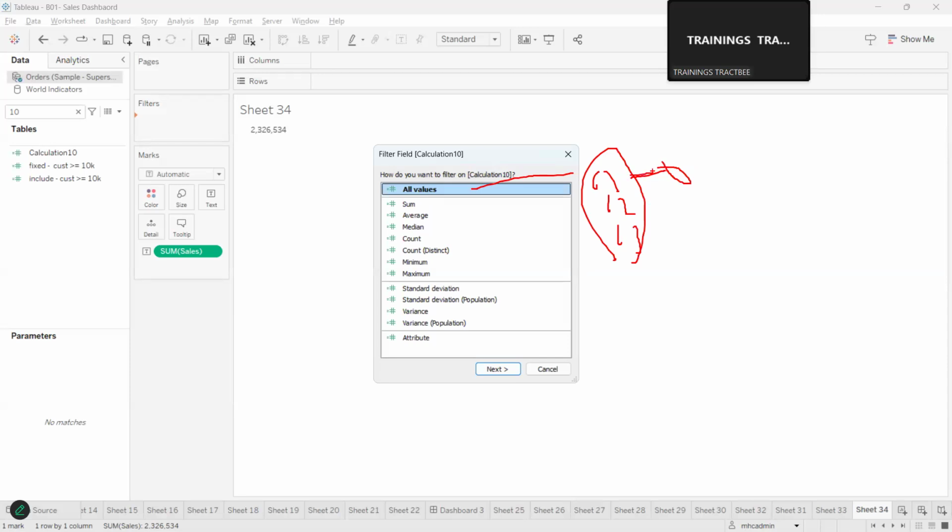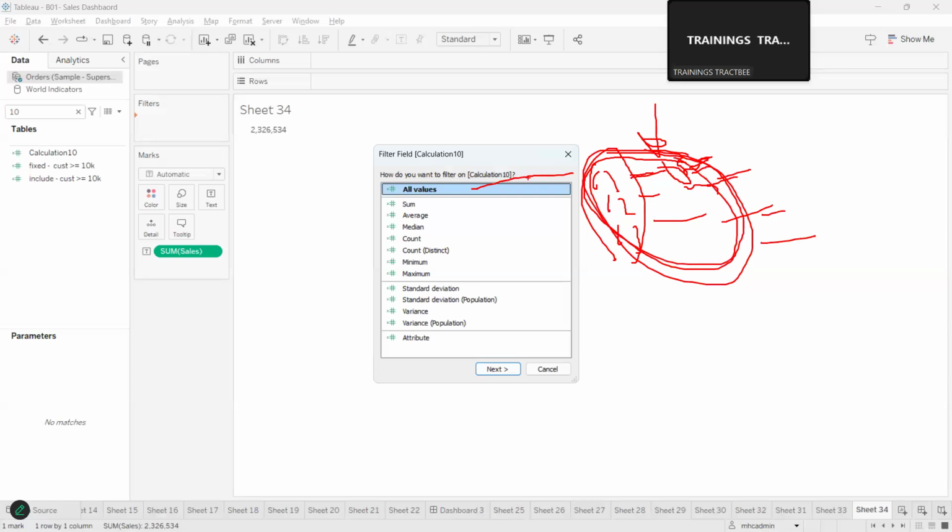That table contains, for each customer, the sum of sales. So this is the table we got because of the fixed LOD. In this table I have rows, and on these rows I want to do the filtering. That's why I have to select all rows.